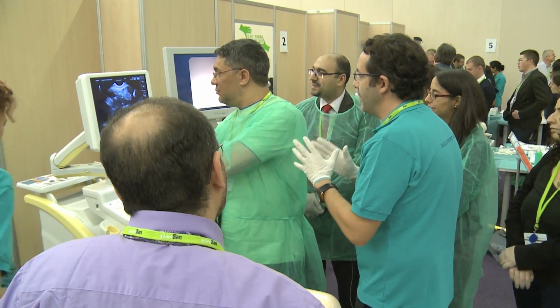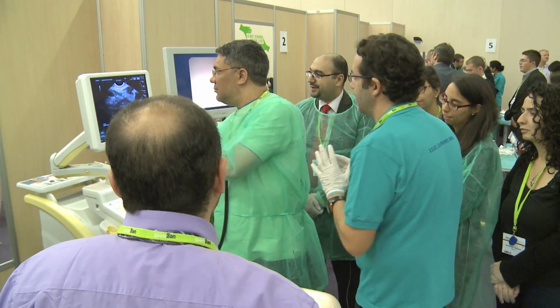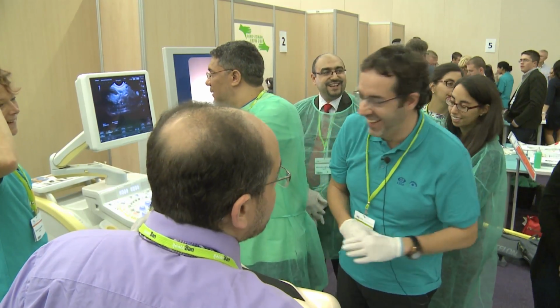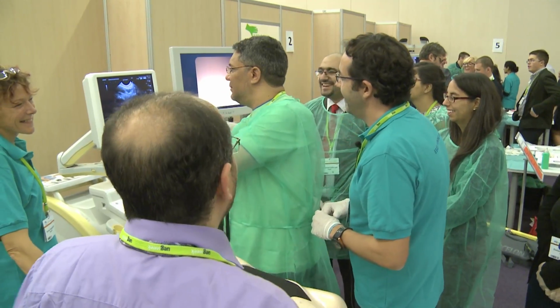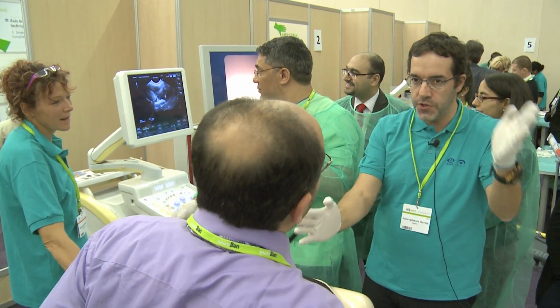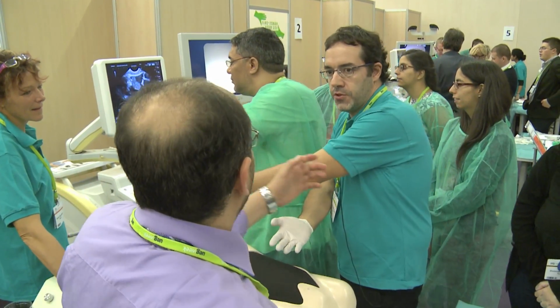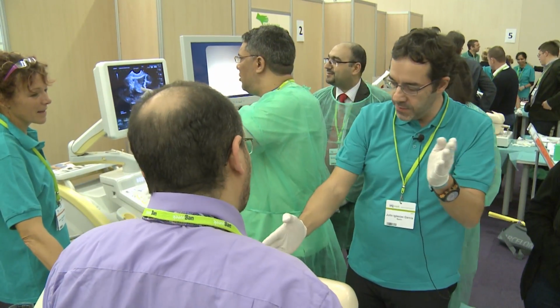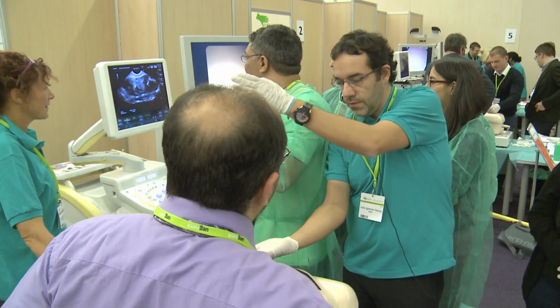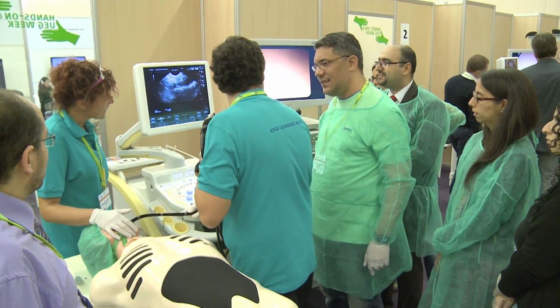And this is even more clear in patients. Dr. Martinez Alcala, am I correct or not? So we don't do the close position? No, never. I go always from this position to this position. And with this management, you are always going to have the scope straight. So this is the endoscopic approach.